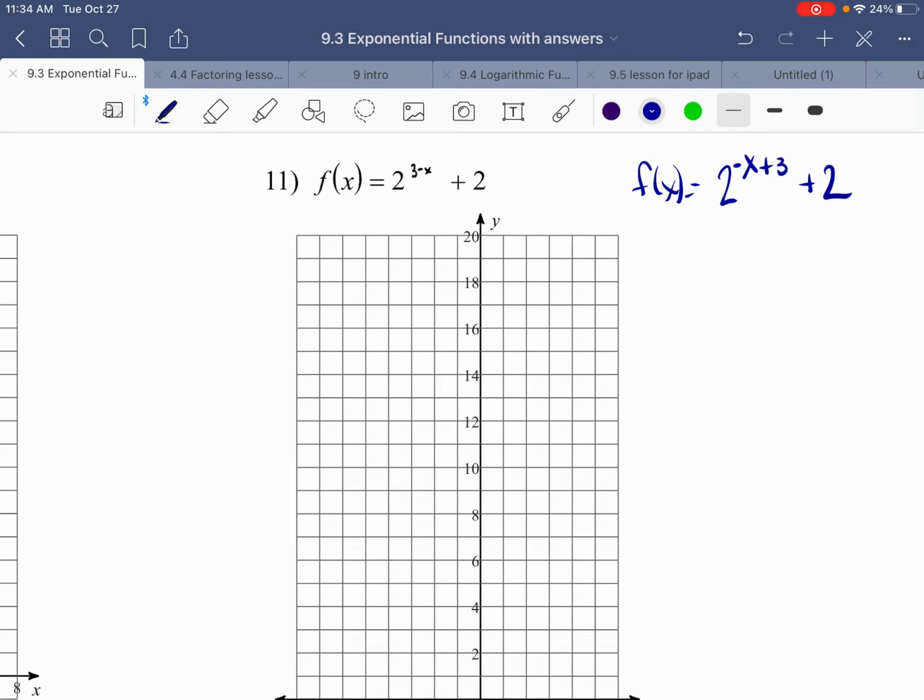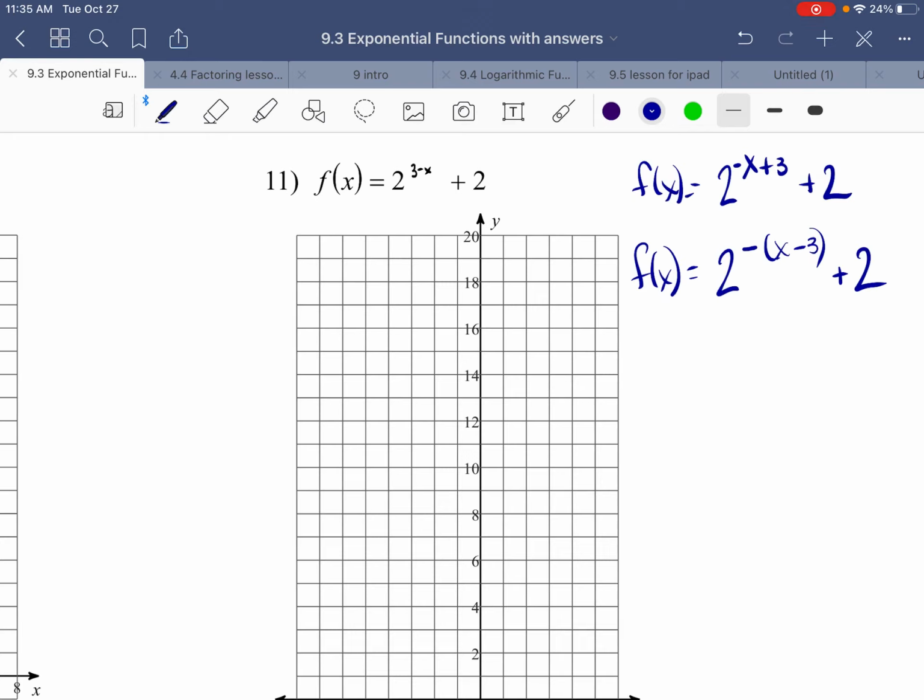So I've got negative x plus 3. Because addition is commutative, you can switch the two positions. Just make sure you switch the signs that go with it. The 3 is positive and the x is negative, so it has to go together. And then, because we've seen this before and it's tricky, I'm going to remind you, you've got to factor out your negative so that you can find the true transformation.